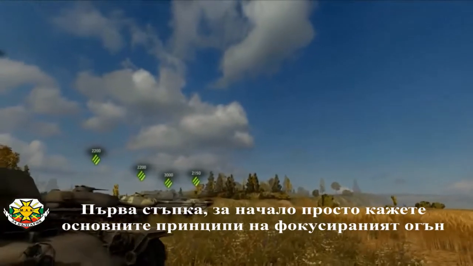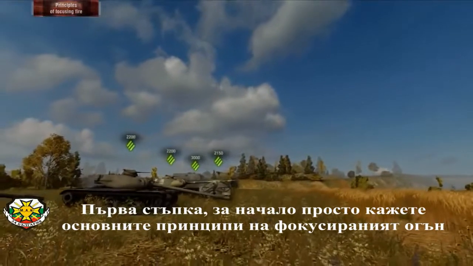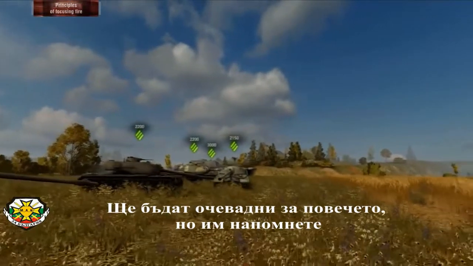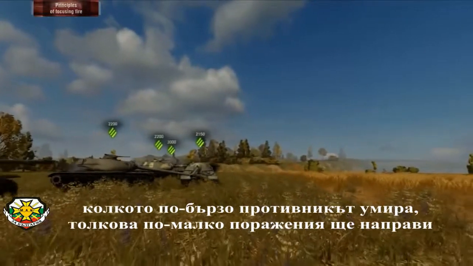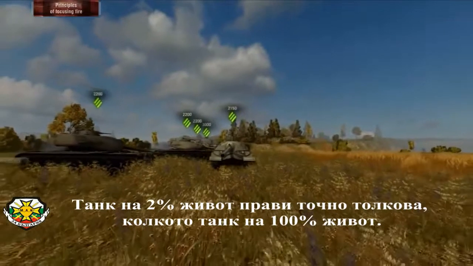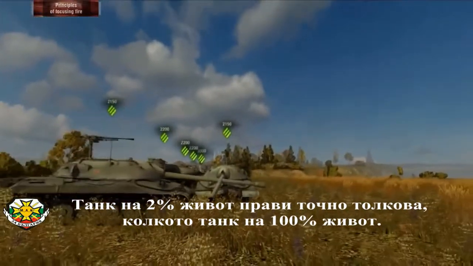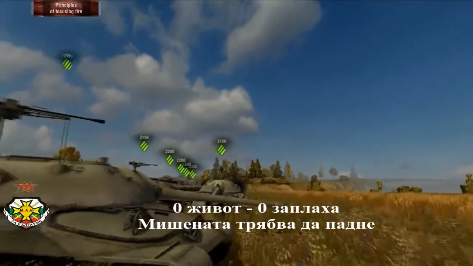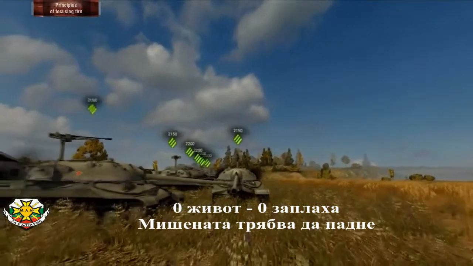Step 1. To begin with, just go over the basic principles of focusing fire. It should be fairly obvious to most, but remind them that the faster an enemy dies, the less damage they can potentially do. A tank at 2% health does just as much damage as a tank at 100% health. No health, no threat. The target needs to go down.